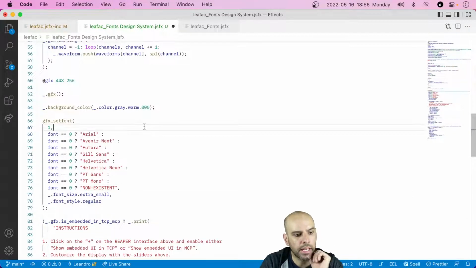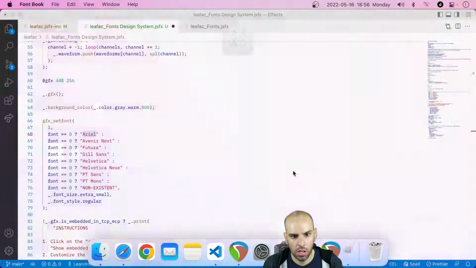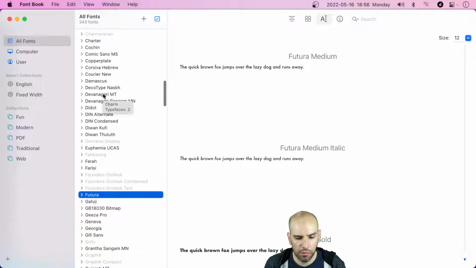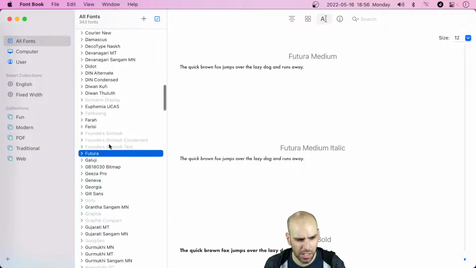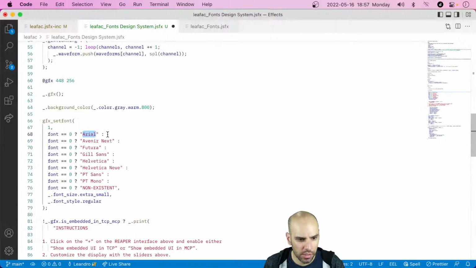Okay, and in case you are wondering, to use different fonts, you just have to give their name, as long as the name matches what we saw on Font Book, it will work. For the most part, for most fonts. I think that there are one or two that didn't work in my tests, probably because some fonts are called like Futura Medium and others are like Futura Regular, that sort of thing. So if the name cannot be picked up correctly, then sometimes Reaper doesn't work well and doesn't render the font correctly. But for these ones, I think it will render everything correctly.